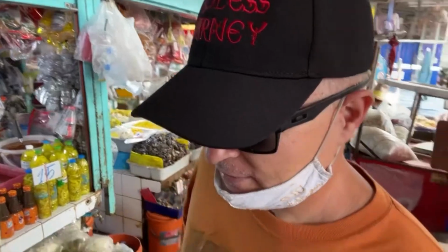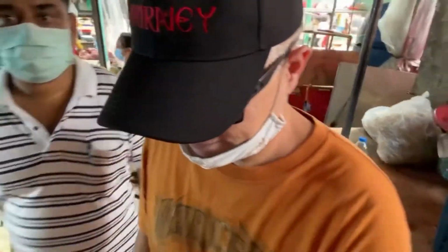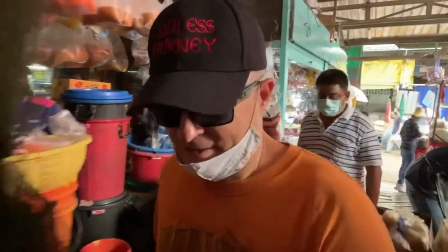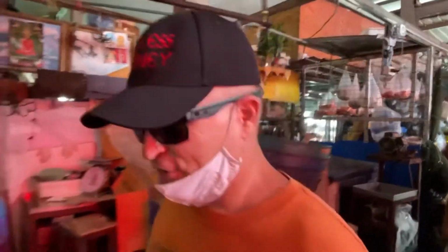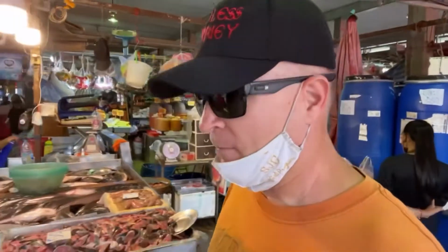Now I go to the Fort FC that's down here by this market. It's a football stadium for Thai football. And I've already seen some guys that I see at the football games that know me. I kind of stick out when I go to the game. So they live down here, they work down here, and they support their football team. The stadium is just maybe 2 kilometers from here, not very far at all.